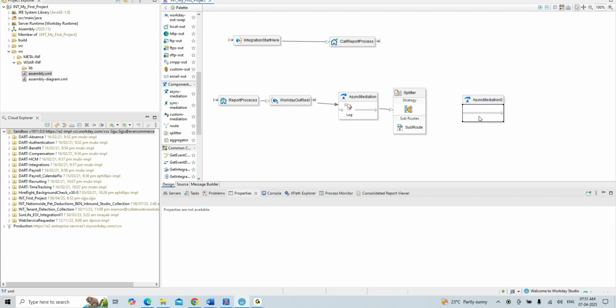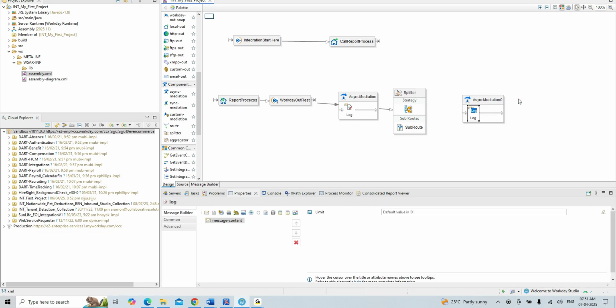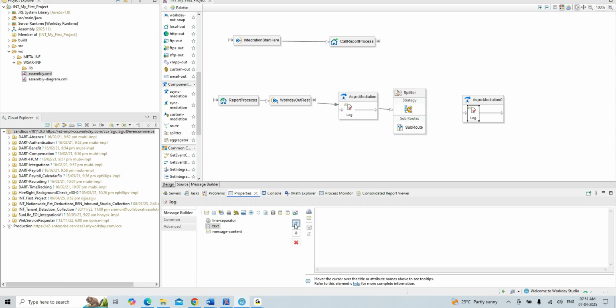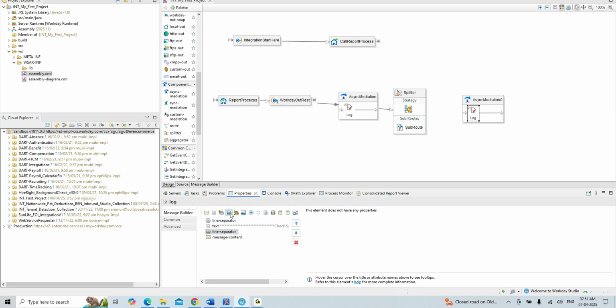Okay, so keep the message content and add the title. Line splitter, line separator, and click on text. Move up to the text. Check split records. Okay, you can add the line separator after the text as well. Same thing after text like this. You can add the line separator. So if you add the line separator, it will be easy to identify in the server log.